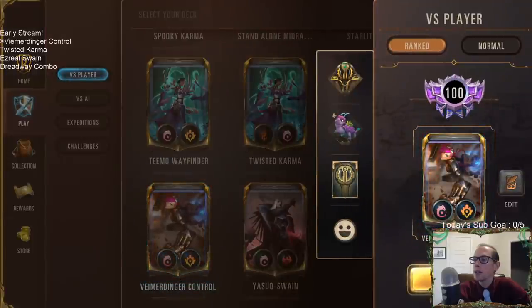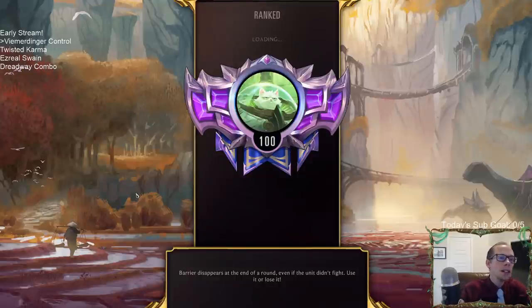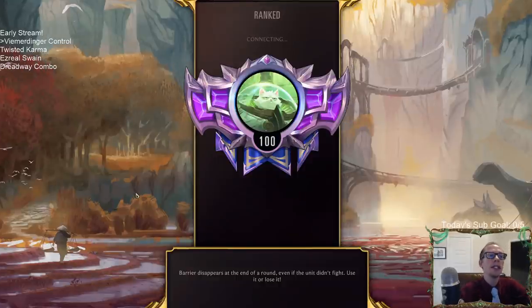We are in Masters now. Number 100. Hey, King Zerati. I am doing well. I'm doing well. Hope you're having a good early start to your Friday also.